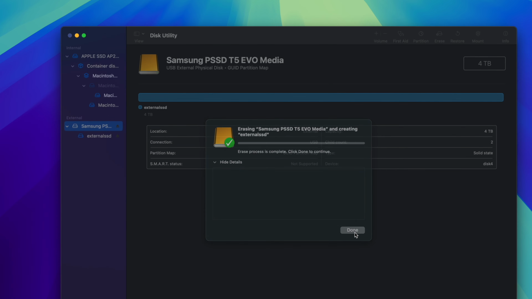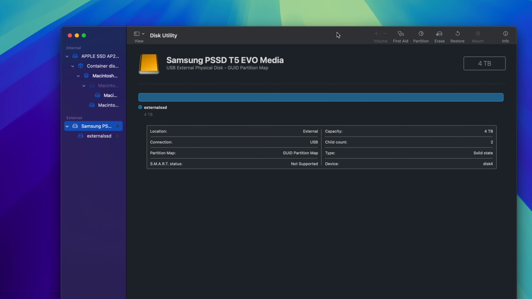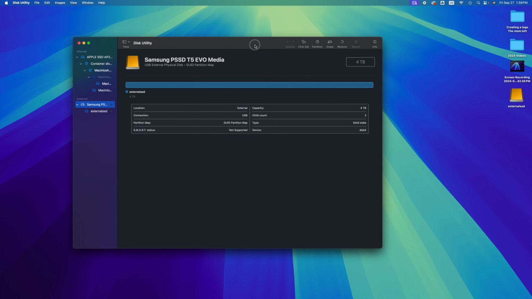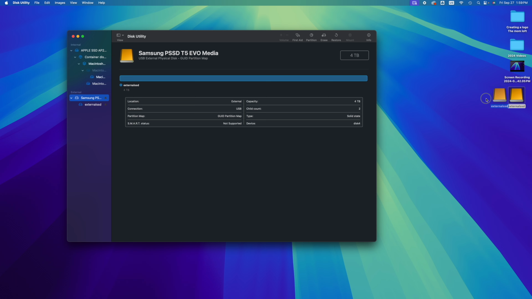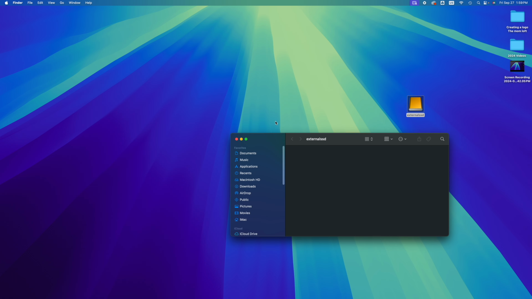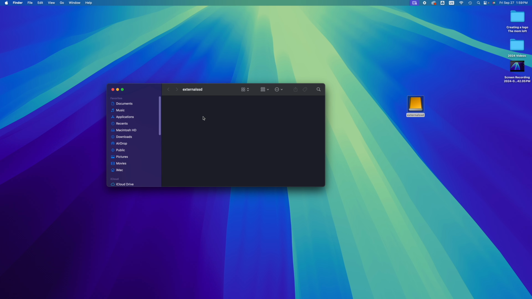So we're gonna go on into done. And right now we are done if you guys want to use this as a basic external hard drive, external SSD. So that means we have this right here, open it up. And from within here, let me just close this utility. You guys can make folders, you guys can drag anything here and copy and paste, and then just use it like that. So let's say I want to back up some files.